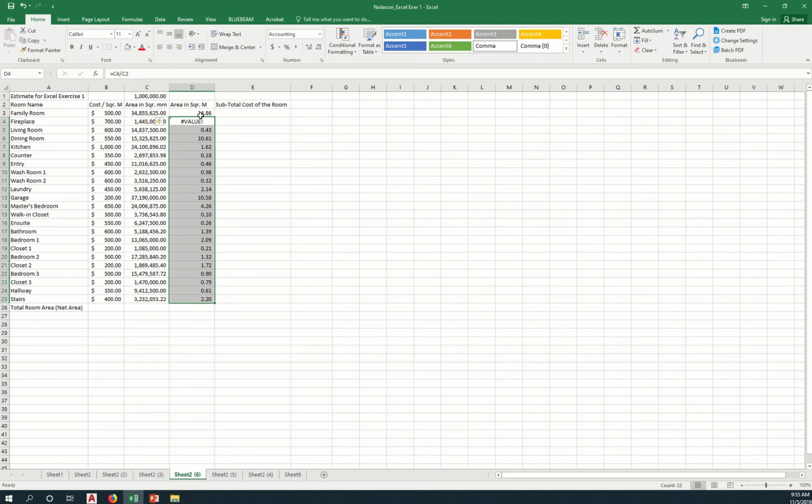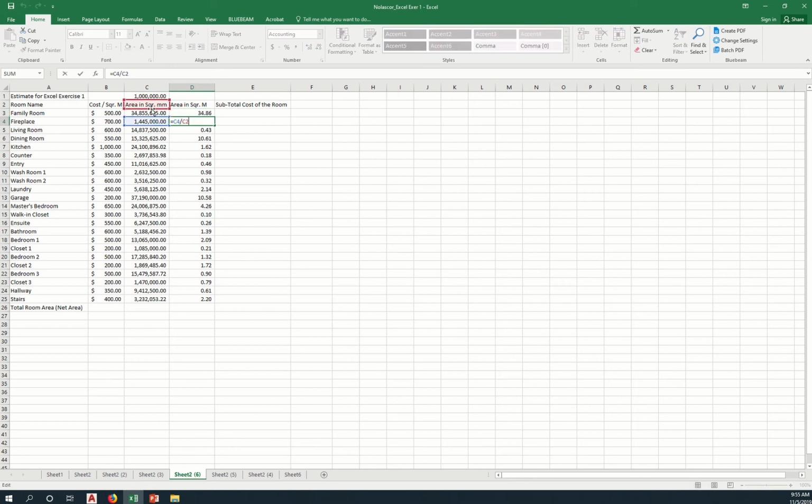So what happened? Well, when you copy down the formula, F2, it actually brings the cell also to the next row. So C3 became C4, which is perfect. But then C1 here became C2.